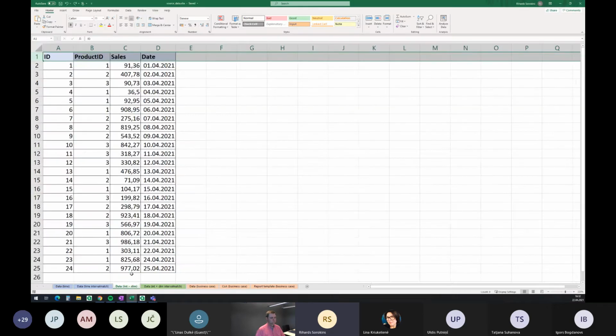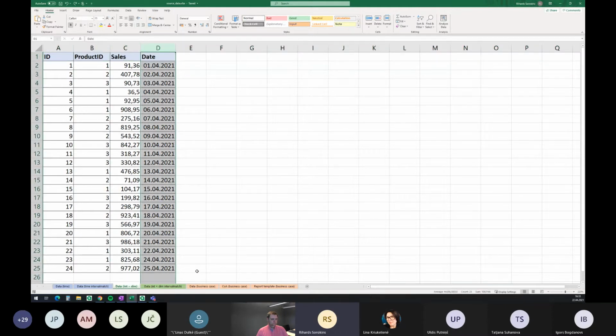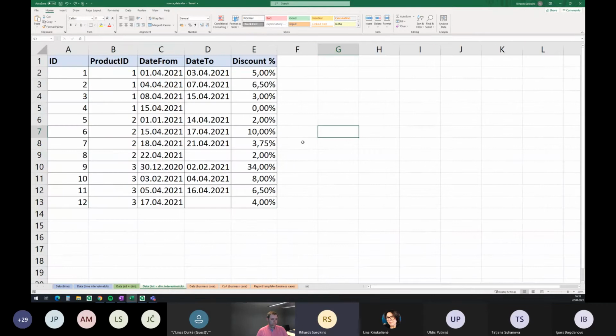Moving on to the second case, we will now do pretty much the same thing, but this time we will be introducing a second parameter, as in we will be using a key. So this data set could be something like sales rows from a company which is doing a sales promotion, for example. And well, the idea is pretty basic. We have our product IDs, our sales, and our dates. And since it is a sales promotion, we have some discounts.